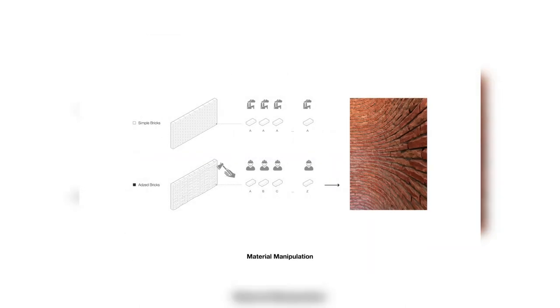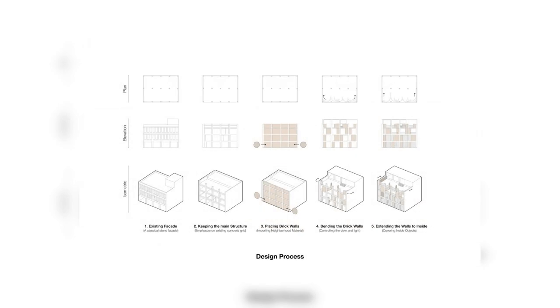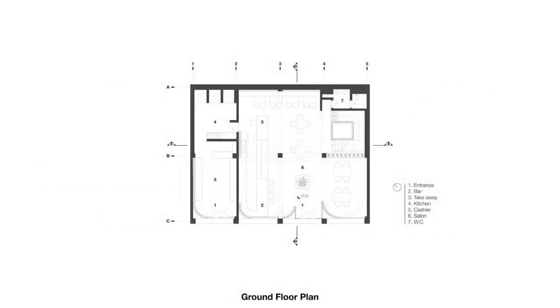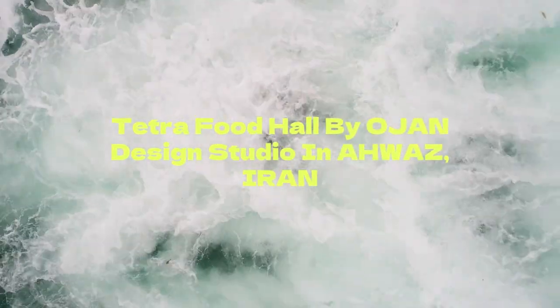This formation connects the interior and exterior to welcome the customers with their curved shapes at the entrance. As a result, there are several curved brick walls between concrete cells, whereas each wall has a unique radius and angle depending on its function. One wall is specifically designed for the entrance, some walls envelope the seats in the restaurant, and some others function as straight separating walls.